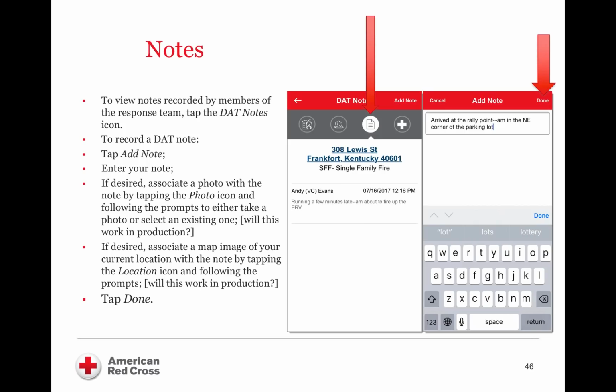To view notes recorded by DAT members of the response team, tap the DAT Notes icon. To record a DAT note, tap Add Note, enter your note. If desired, you can attach a photo. If desired, you can associate a map image, and then tap Done.